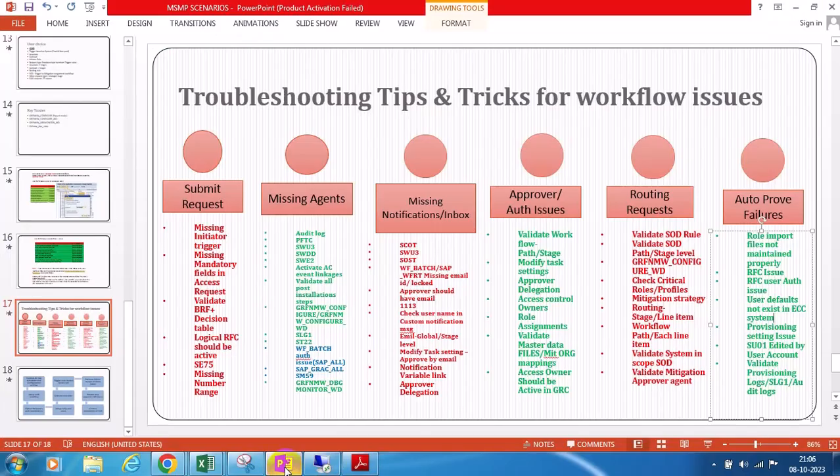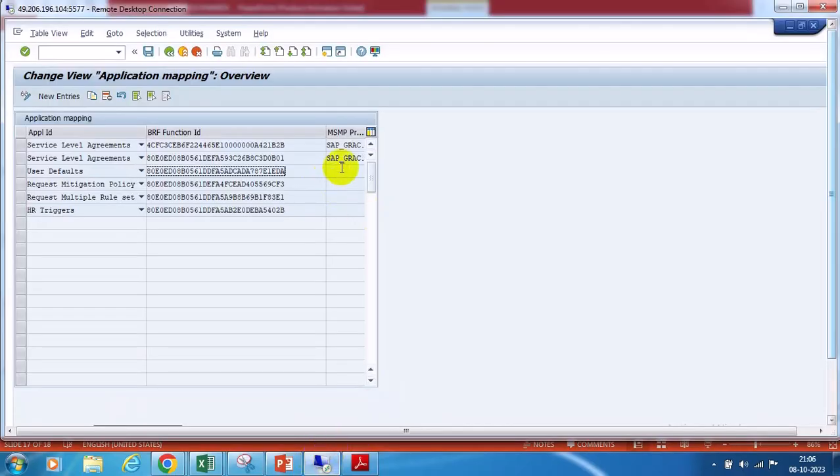Okay, application mapping automatically comes, right, Girish? And when the system is ready after post installation? Yeah, you need to activate one BC set, then it will display. But this application should exist in the system. If not, there is a process. You need to upload the data or export the data from 000 client. If not, you need to reach out to SAP to get the applications. See, these applications will be there, but whether this application will exist in the BRF list, you need to check that. It's a completely different process.